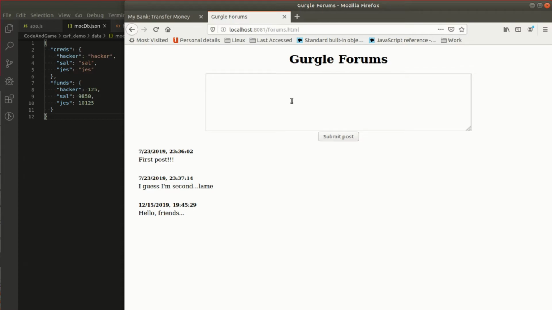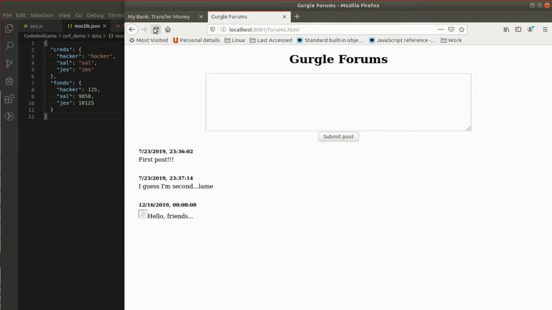Okay, so I've gone ahead and reposted that little script, trying to exploit that GET method, and let me refresh this page, and you'll notice it is there. That little script is there, but no matter how many times a user refreshes this page, my funds aren't going down and the hacker's funds are not going up.